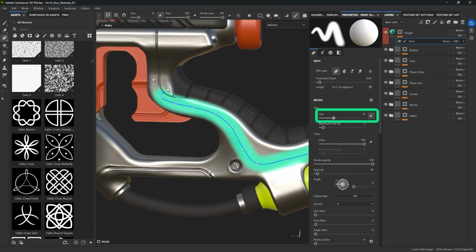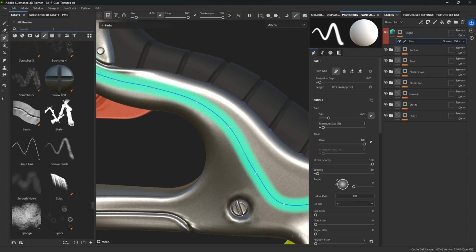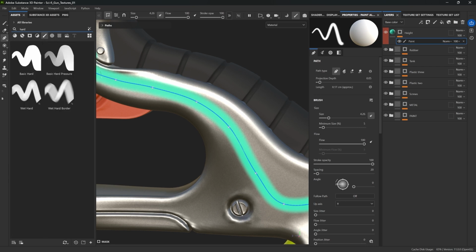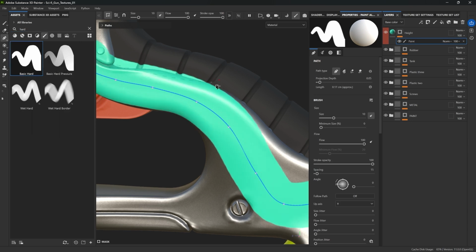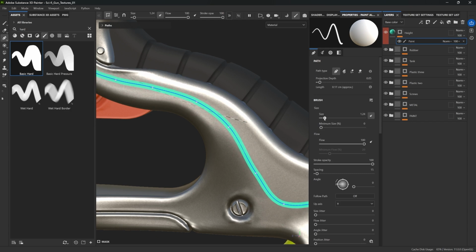If I click on the size, I can reduce that size and you see how it just changed that panel. So this is actually the brush that I might want to use for the panel. Or if I don't want this kind of soft edge, this gradient towards the edges, we can switch to a different brush. I'm going to click on the brush here and type hard brush. Again, you have to have the path selected, otherwise it's not going to make any difference. I'm going to click on basic hard, and you see now the edges are a little bit sharper. So I can reduce that size, and we're going to have a very nice and clean panel there, or a cut of a panel.